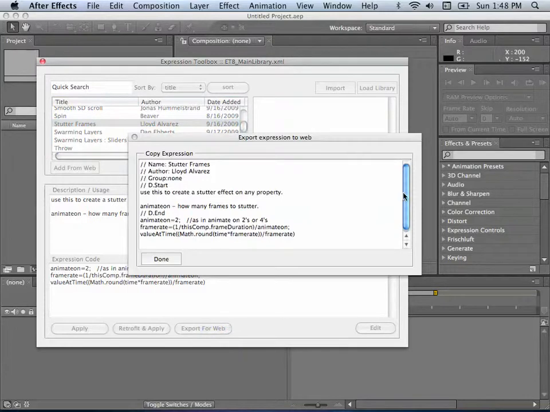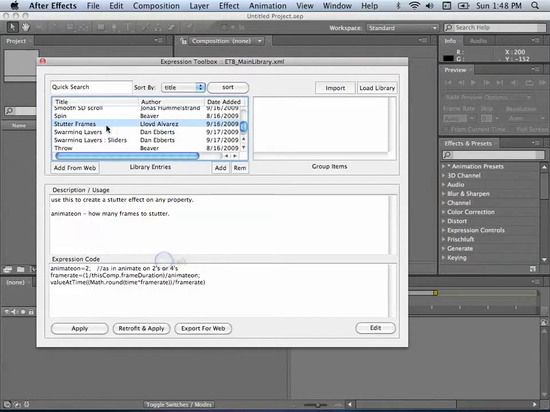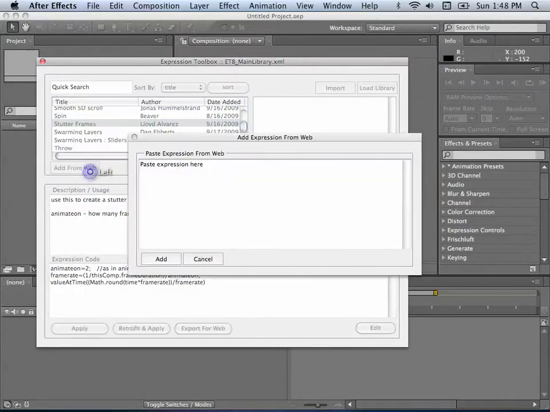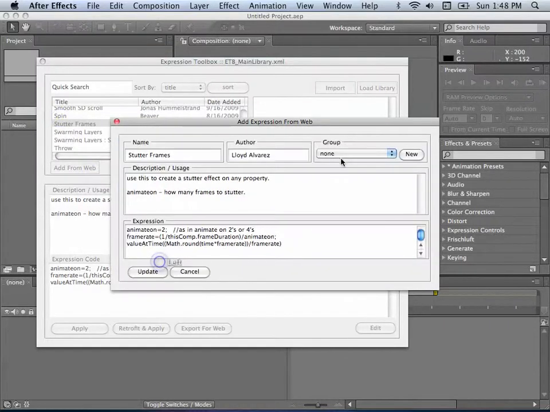What this gives you is the expression formatted so you can just copy it and paste it onto a forum or email it to somebody. And what they'll be able to do is go to this add from web and paste it in here, and it will pick out all the elements that it needs and add them to your add expression dialog box, and you're ready to add it directly to your library.